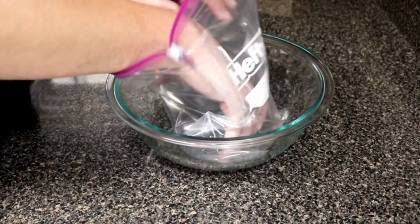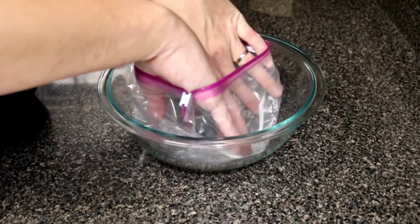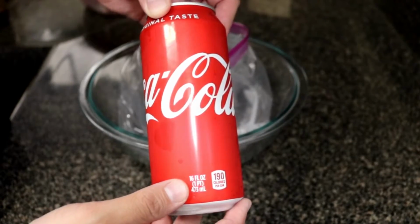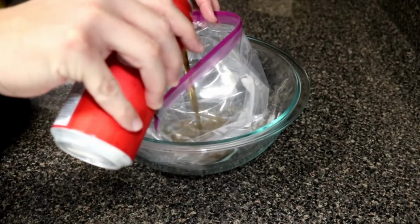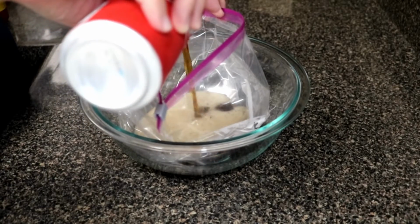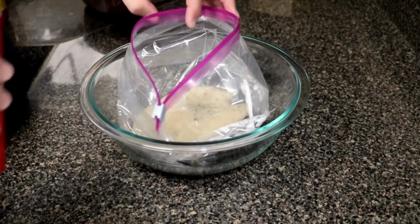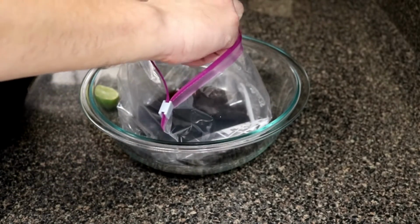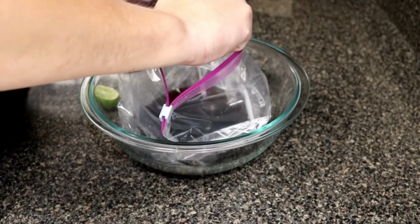So we're going to start off by marinating our pork. Now I'm going to let this sit overnight. So we're going to get a Ziploc bag and we're going to take some Coca-Cola. Traditionally it's supposed to be Mexican Coca-Cola. Supposedly the sugar cane makes the Coke taste a little bit better. I really can't say because I don't drink Coke. But we're going to go ahead and squeeze a whole lime into that bag, also with the 12 ounces of the Coca-Cola.